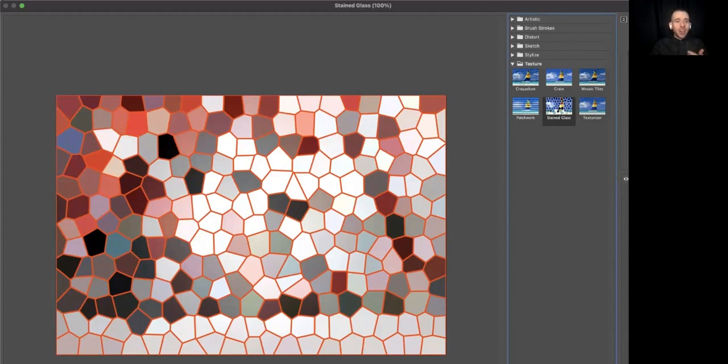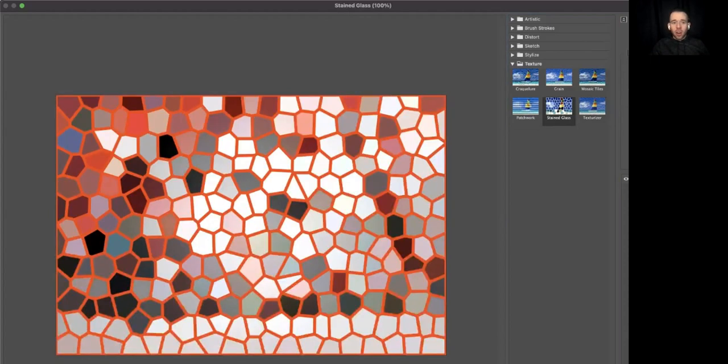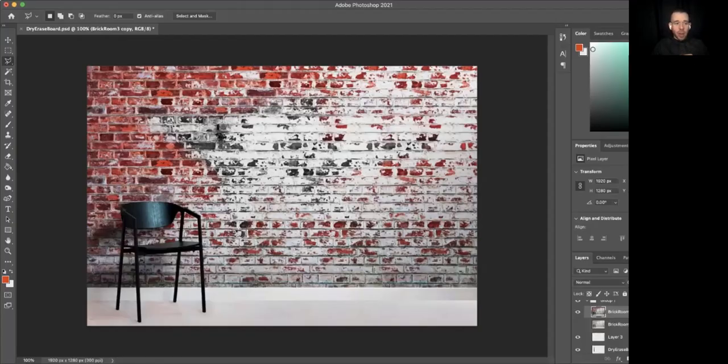So this is the stained glass filter. You can change the border thickness if you want it to be smaller. If you saw that picture of Pippin with the stained glass, this is where I started. I made one layer out of the frame, and then the frame itself I took out and used the rest of it to manipulate underneath. But the colors that it's using here are the colors that are in my selection. I'm going to go back and show you.